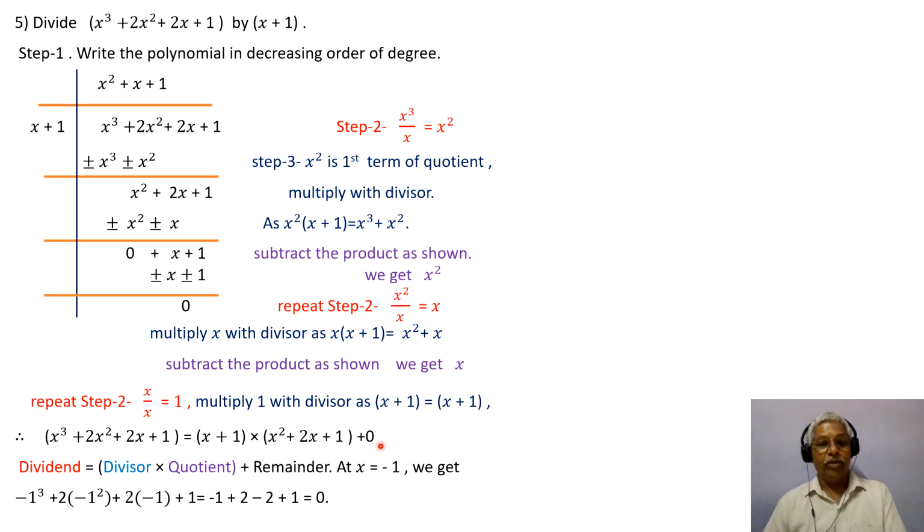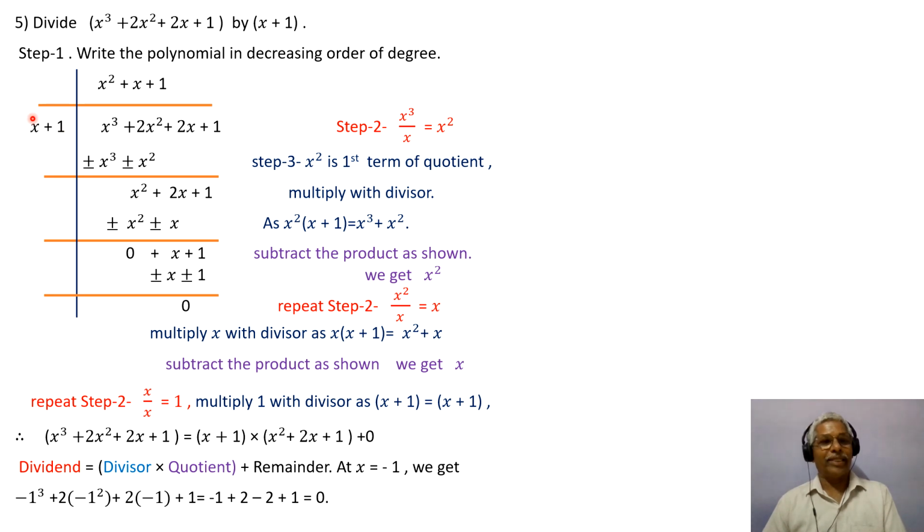Now whenever you see this remainder is 0, or rather the other way around, in such type of problem x plus 1, when remainder is 0, the 0 of this polynomial is minus 1. You know this. We have learned about this in the last video.